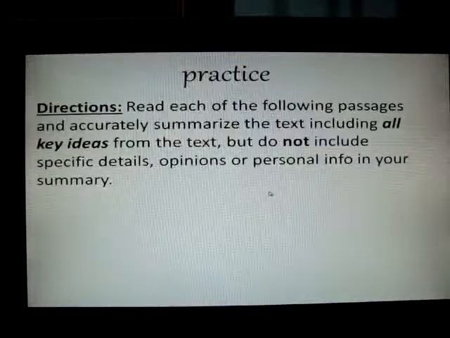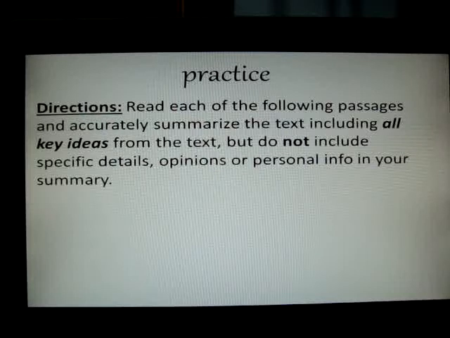All right? So, just to give you an example, I've got a couple of passages here. When you look at them, I want you to understand that when you summarize, you have to say it in your own words. You can't use the words of the author. It's because I want to see that you understood what you read. If you're just repeating what the author said, that doesn't tell me you understood it. That just means you're a parrot. You can repeat things. I don't want you to be a bird brain. I want you to make sense to me. I want to know that you understood the material.